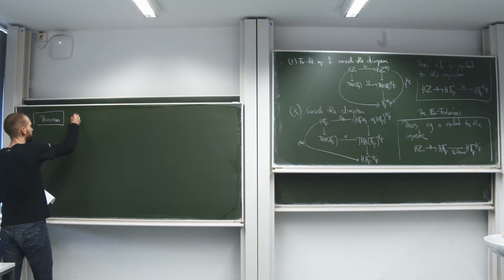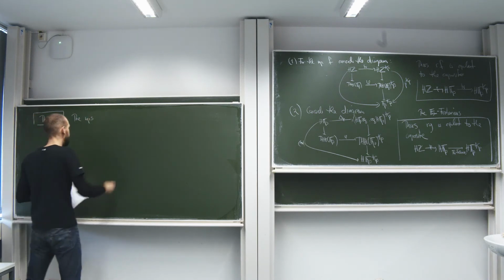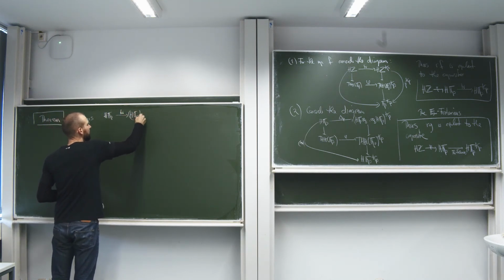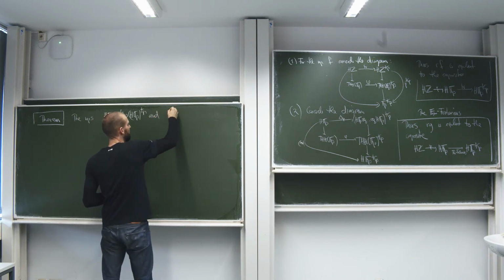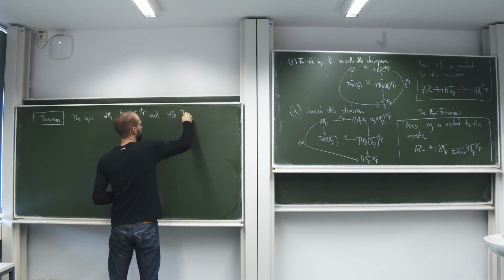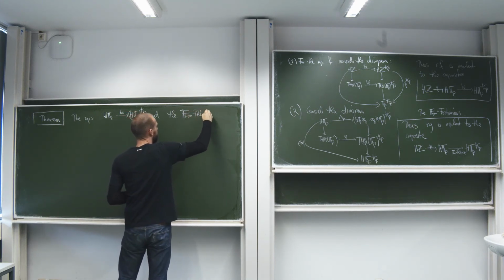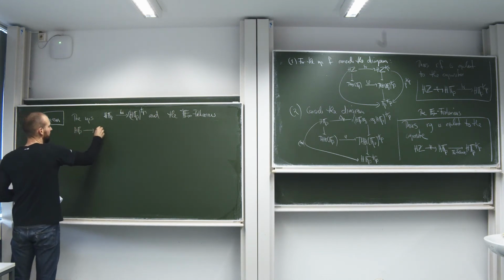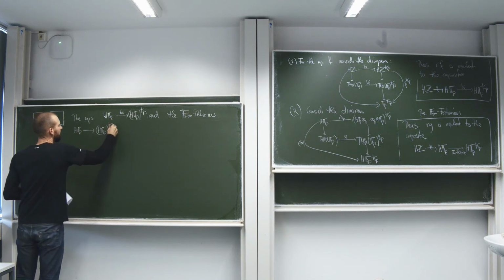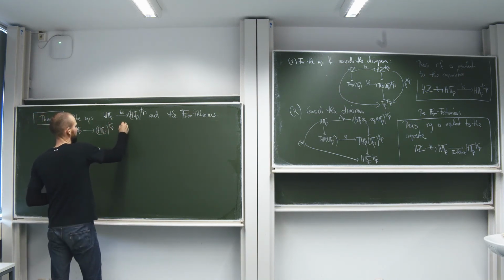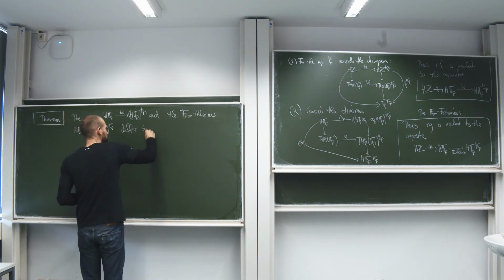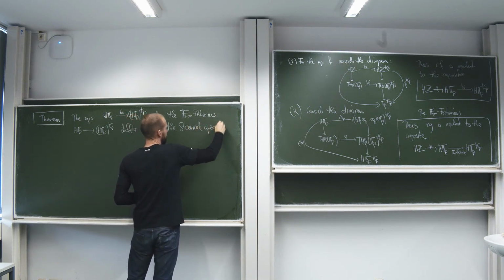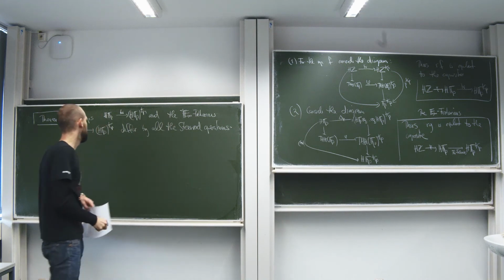Okay, so the claim is the maps TRIF, HFP, TCP, and the E infinity Frobenius, which is HFP, TCP, differ by all the C0 operations. What do I mean by that?